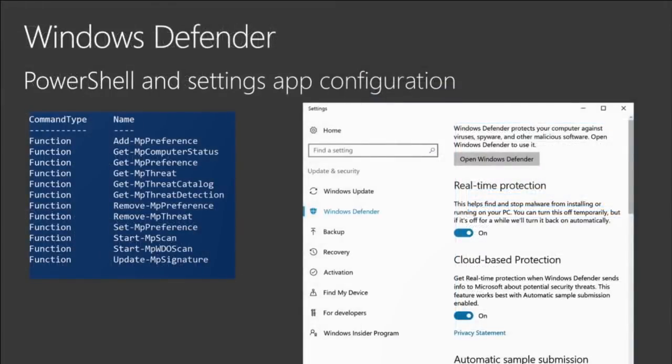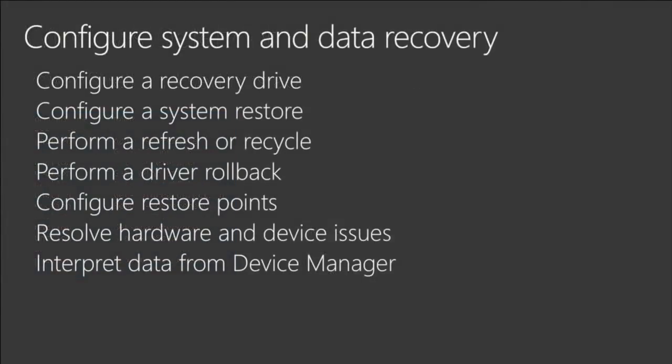Defender's built in. This is great. Saves me a lot of money buying a third-party antivirus, anti-malware solution. It's baked in. You may not be using it in your enterprise because you may have a third-party one, but the exam is assuming you are going to use the built-in services. Know how to configure it. It's not that difficult to do it in the Settings app, to look at the real-time protection settings. And again, you've got PowerShell to go with that. Okay?